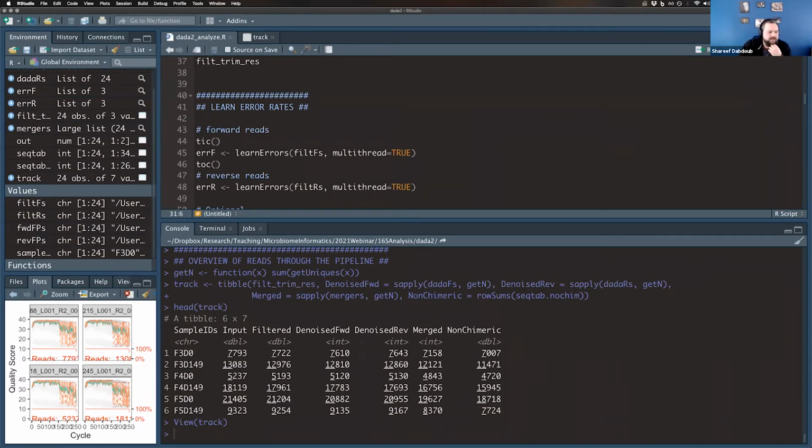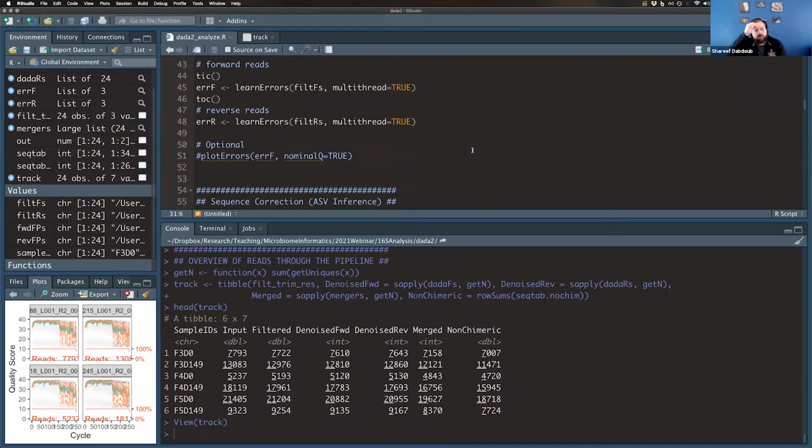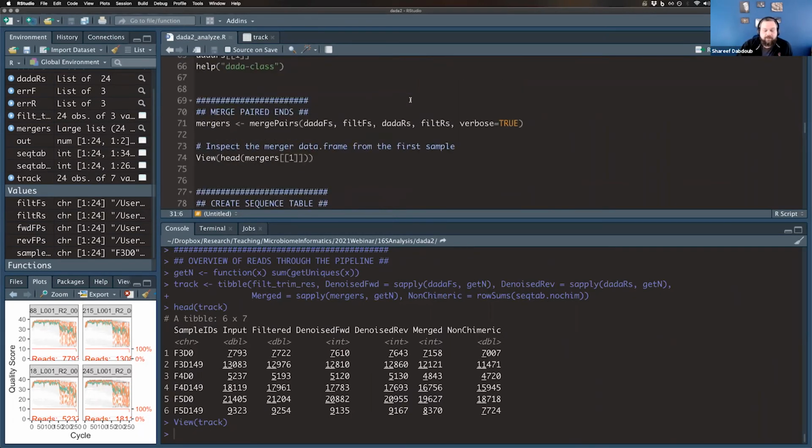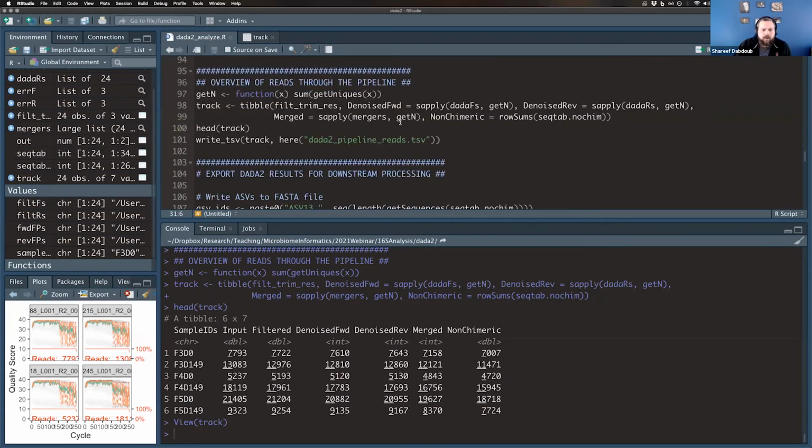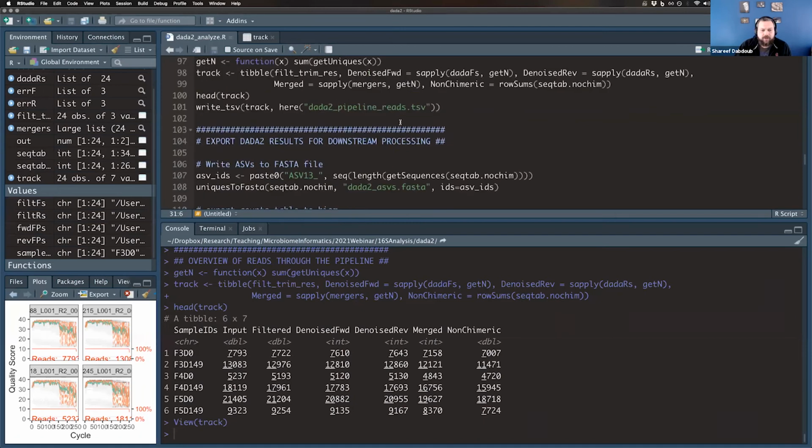Okay. Is it necessary to normalize the data in order to have the same number of reads in each sample at the beginning? For the data processing, no. Normalization is something that is important, or potentially important, depending on the kind of analysis you're doing when we get to the ecological statistics part. But for the data processing, the data is what it is. We're not doing any normalization at this stage. So, okay. All right, so that's pretty much it for the DADA2 processing.